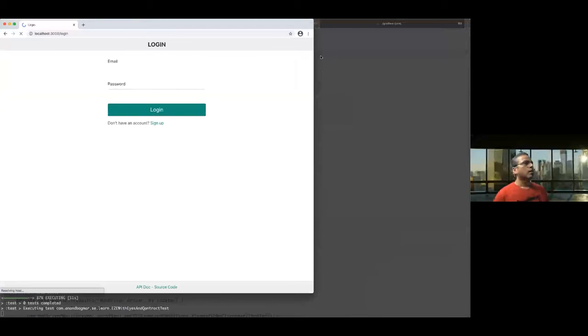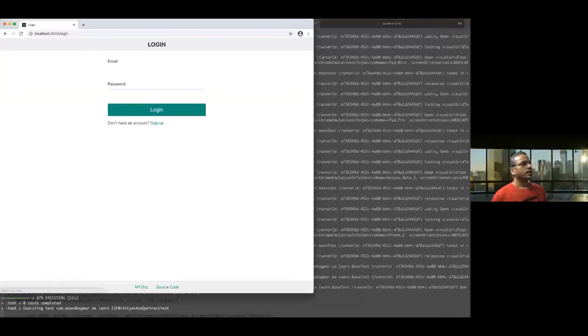Now login is happening locally. There's another component which is running over here, which I'll talk about later, but you see this list of users that came back. If I did not have the external endpoint stubbed out, I would get a random list of users. However, because my test is about editing a specific existing user, my test would fail because every time I get a random list of users back.